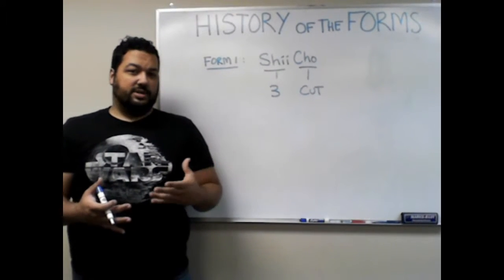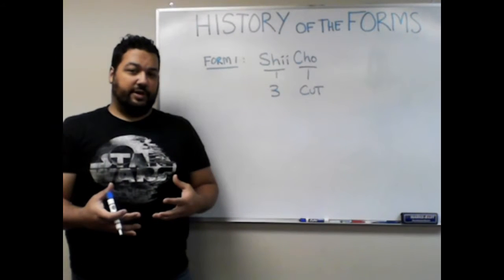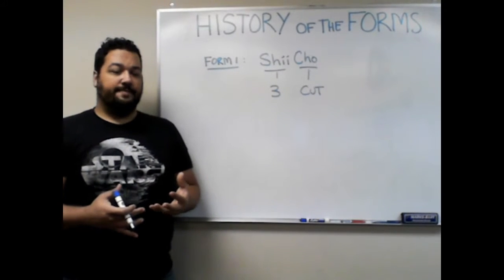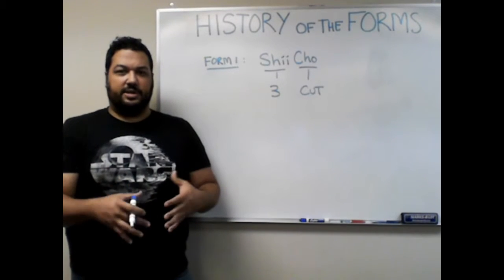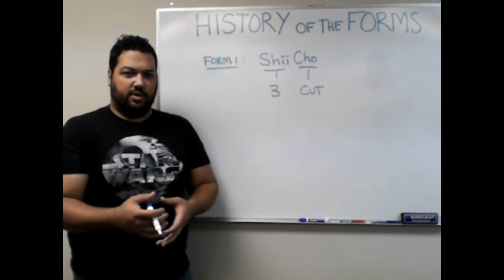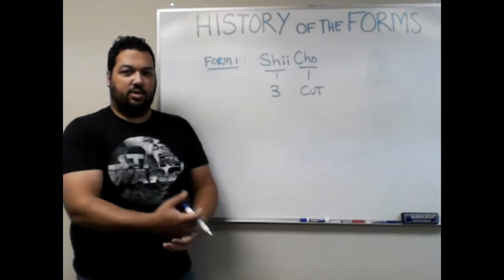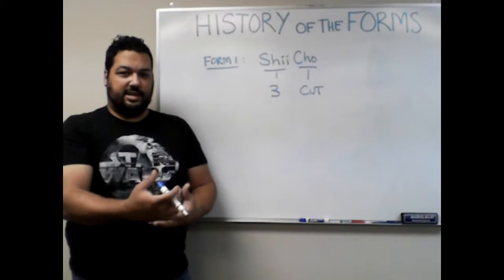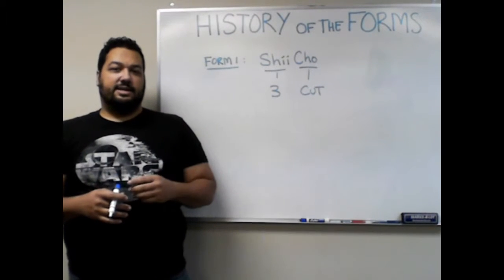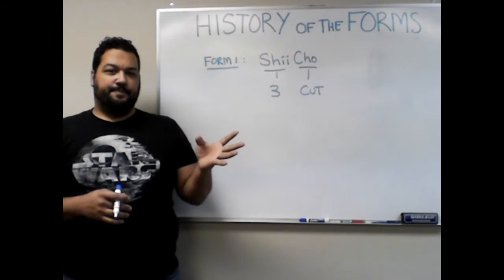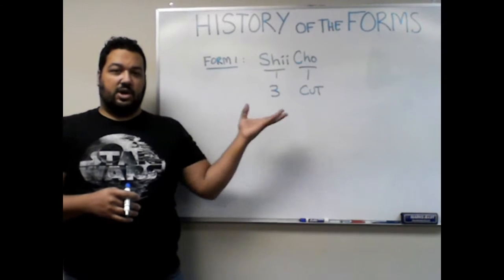And that's what Shii Cho is all about as an introductory form, the first form of lightsaber combat. It was taken directly from traditional swordsmanship, and it's all about familiarizing the student with the lightsaber as opposed to a sword, and the things the lightsaber can do. One of the important things to note about Shii Cho is the 3 cuts it's talking about here.